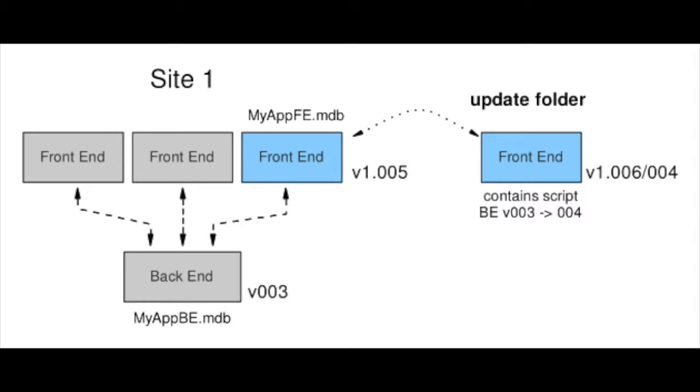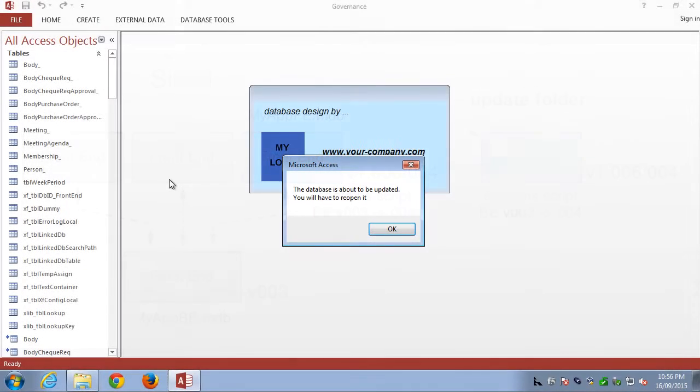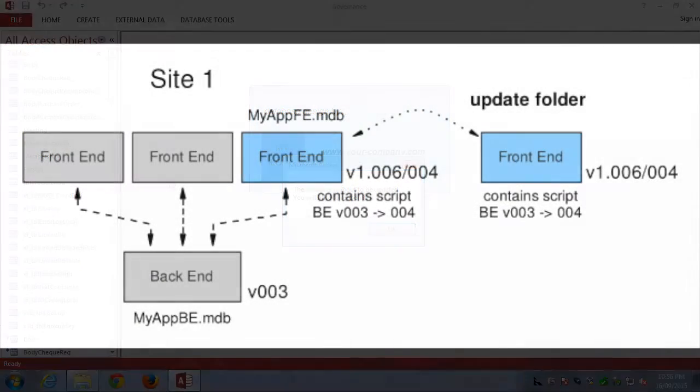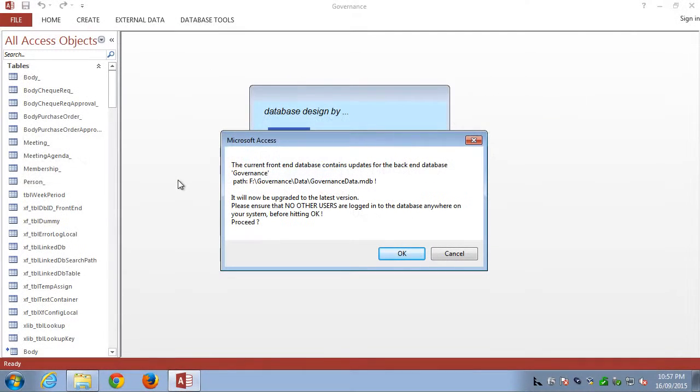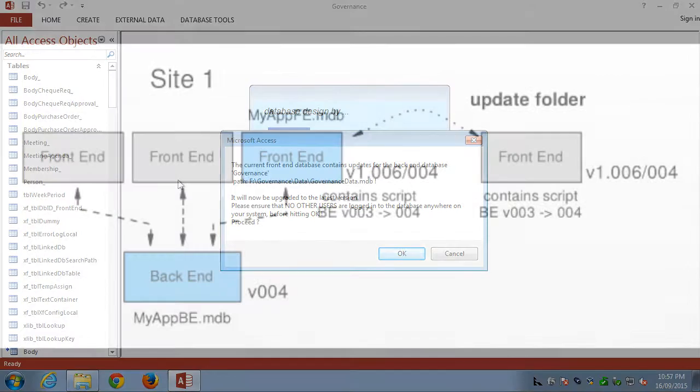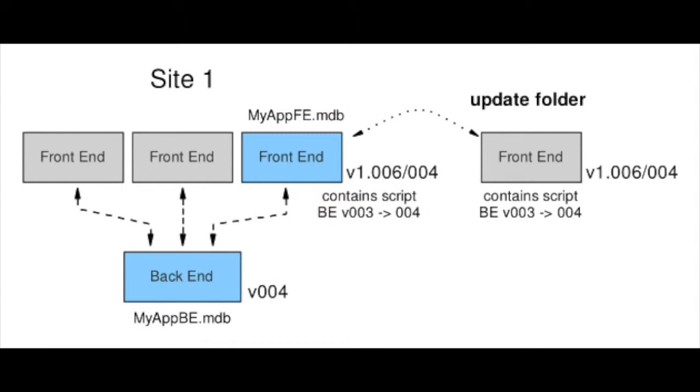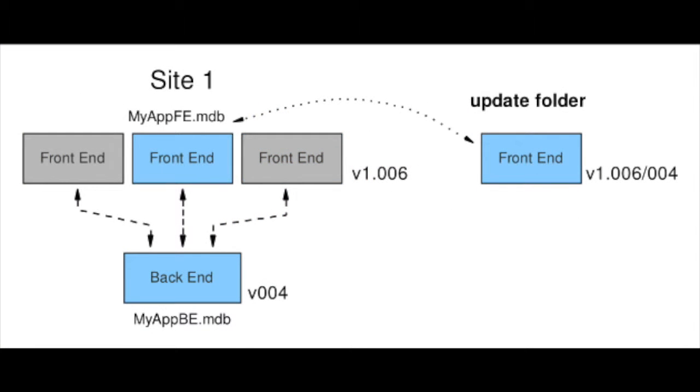The next time that a front-end starts up, it detects the newer version of the application and updates itself, during the process copying the linked database paths from the old front-end to the new. On starting up, the new front-end immediately relinks to the client's back-ends. Now it checks the back-end version, and if it has a later version setting, it prints a message and runs the scripts to update the back-end to the latest version. When the other front-ends start up, they will auto-upgrade, but because the back-end version is now the latest, the scripts will not be run again.